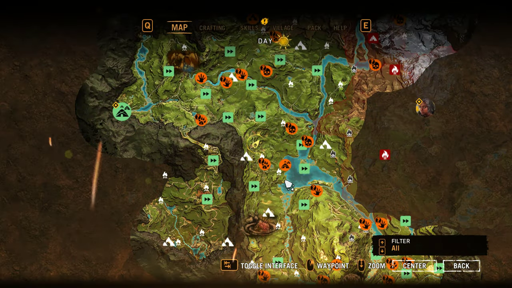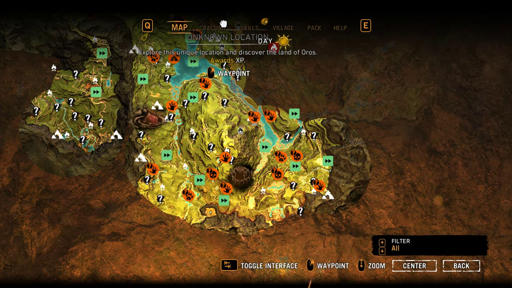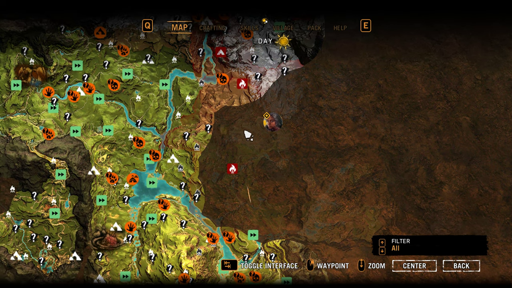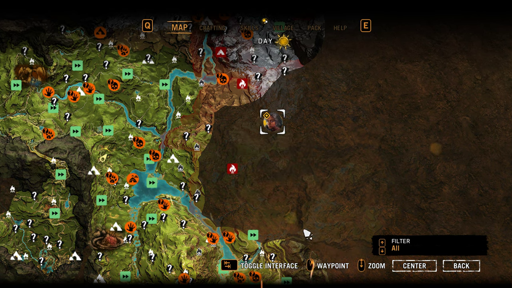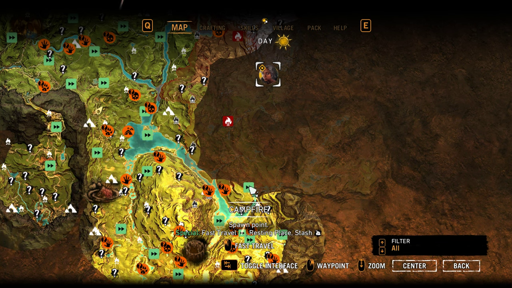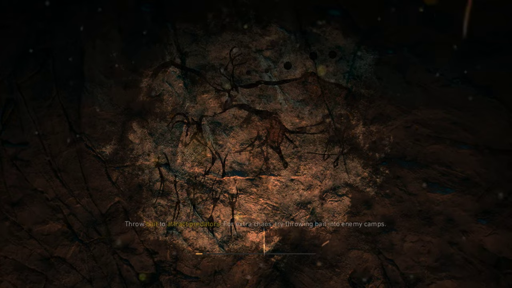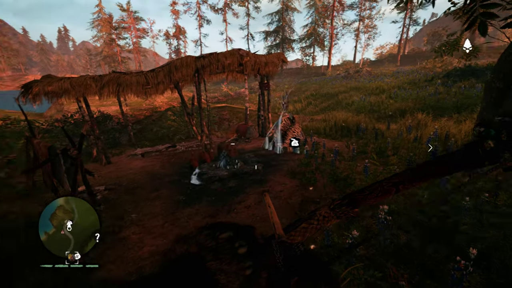Okay, what's next for our little adventure? Right, I think we need to get to this chick over here and hunt the elk. So, the best course of action would be we could technically come here, get the resources, get ourselves ready and go from there, I believe.